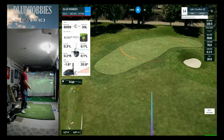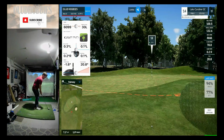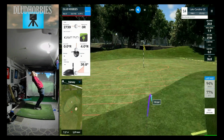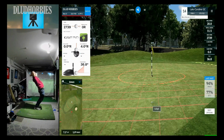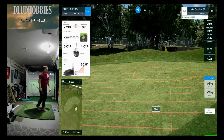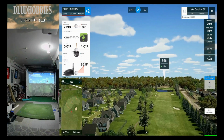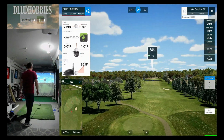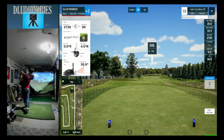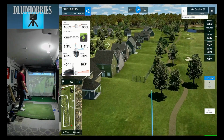This one looked a little toey and does not get there up the hill. 18 yards remaining. Not happy with that. Barely reaches the green. If I remember correctly, there was not a whole lot of flushed irons and chips during this round. 546 with water all around the green, so this is going to be a 2-shot if I don't hit it out of bounds.